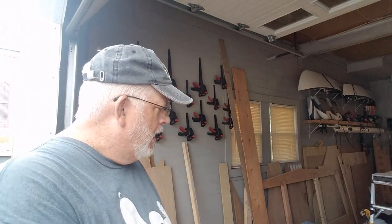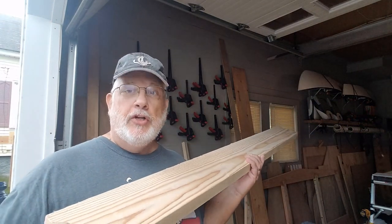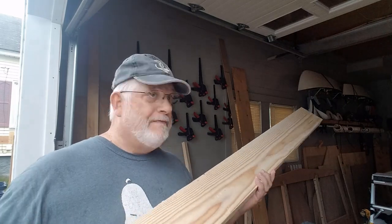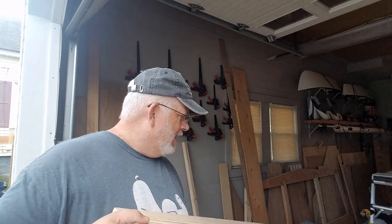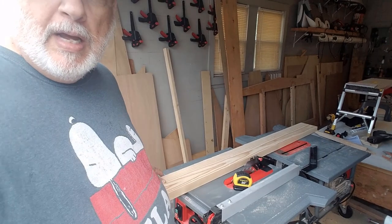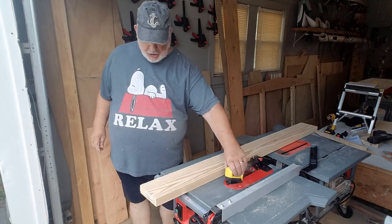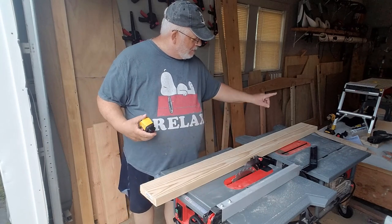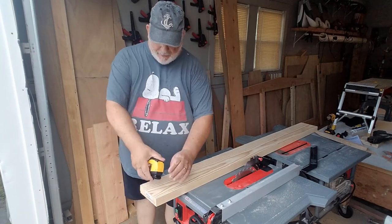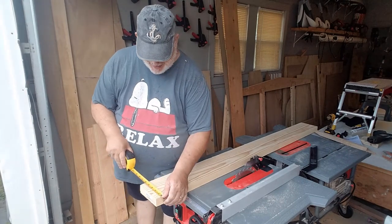So in order to build this scarf jig, we're going to need to start with a piece of wood that's about 5 feet long. So what I have here is a 2x6x5, okay? Luckily I had a scrap left over that was exactly 5 feet. And then I've got to do some measuring on it. So here's what we're going to do. I am going to measure 1 inch from that end and 4.5 inches from this end. Doesn't really matter, but I already started with it.